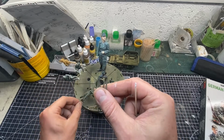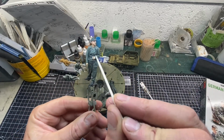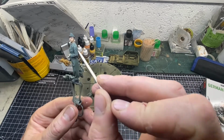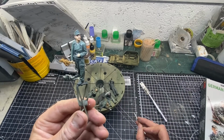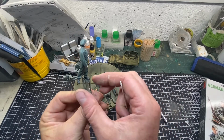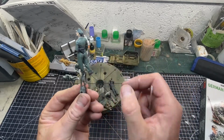This is the one I done first time. I've actually done a wee bit more glazing on this with dark glaze on his eyes and everything like that, but that was my first attempt at actually doing a proper figure the real way you're supposed to do it. And done, a bit dusty.